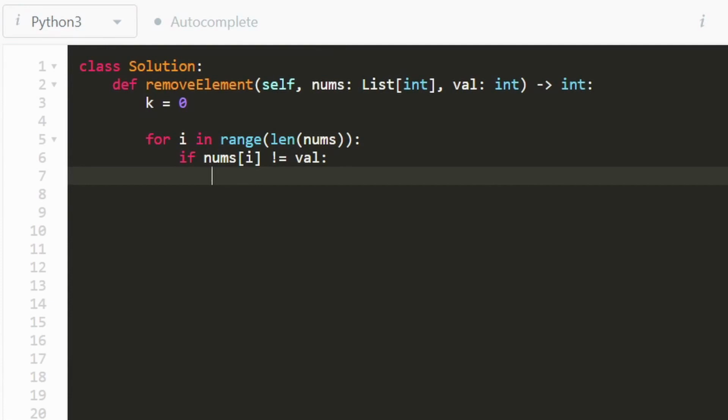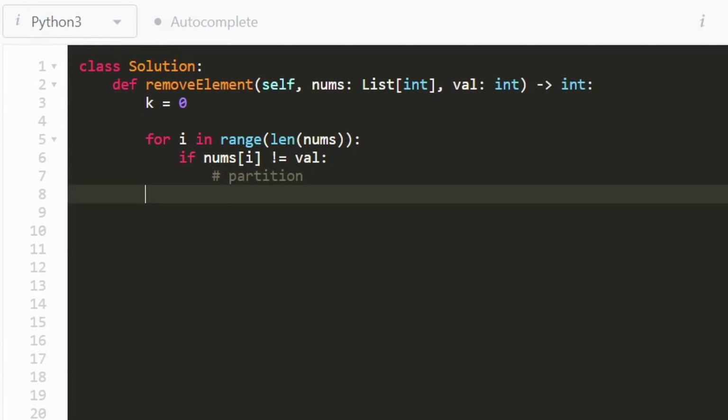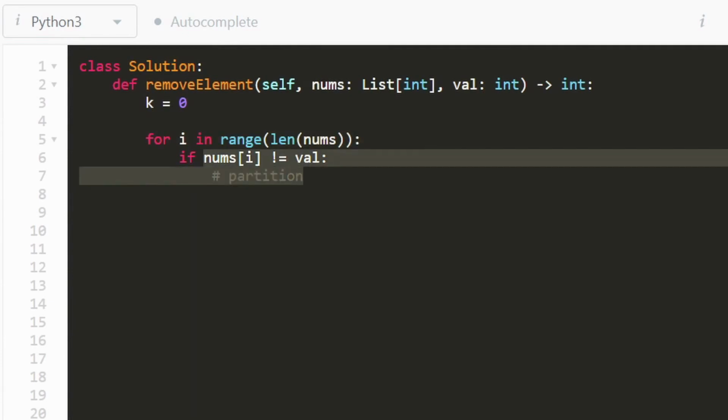And basically from what I'm writing, you might actually recognize that this algorithm that we're doing is kind of similar to the partition of like a quick sort or quick select. By partition, in this case, we're taking all values in nums that are not this particular value and then putting them at the beginning of nums. That's what we're doing when we say partition, if that makes it easier to understand for you.